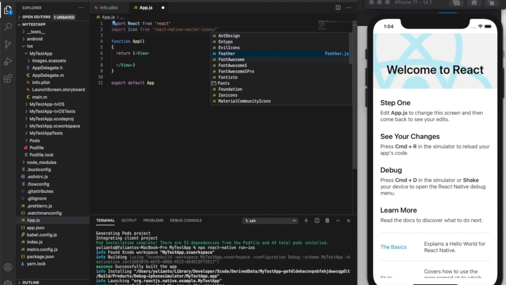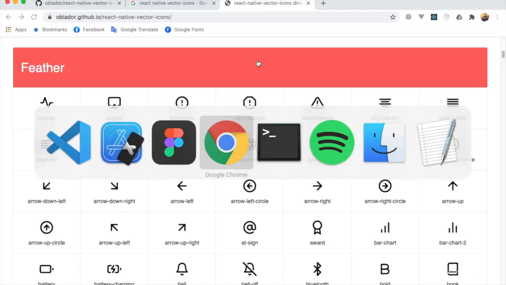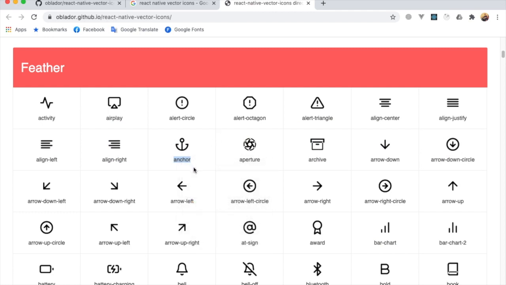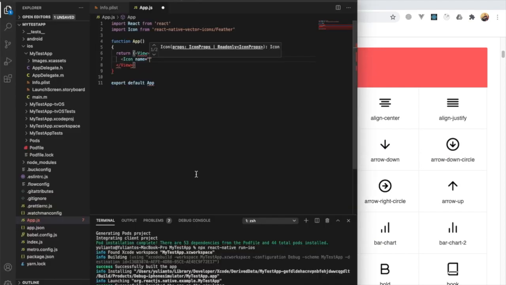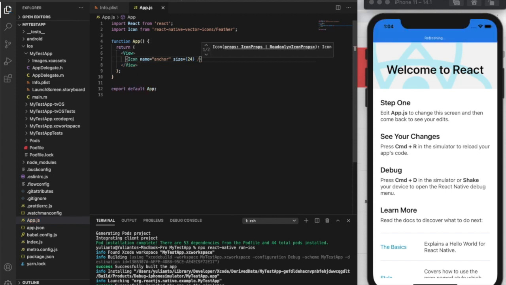I'm using Feather, so it will be Feather, and then type Icon, and the parameter name is the name of your icon, so it's anchor, so I'm gonna name it anchor also, and the size is the icon size, so I'm gonna set the size to 24 and then save it.